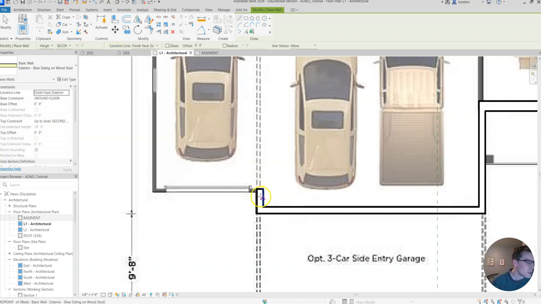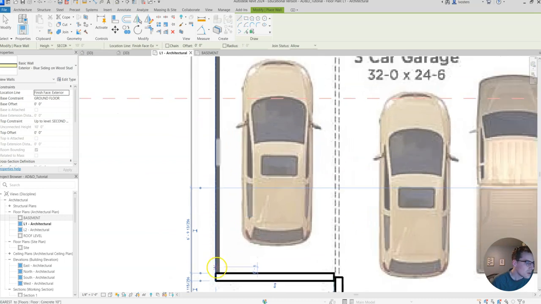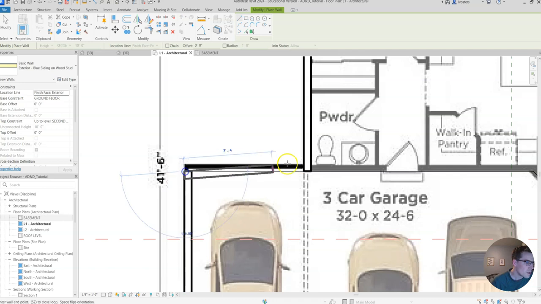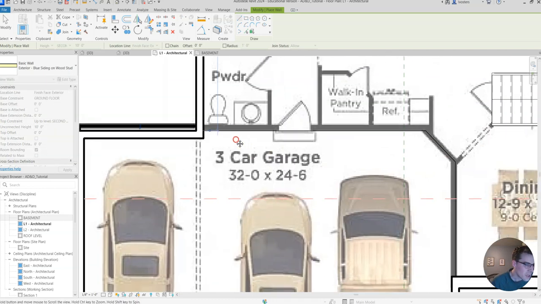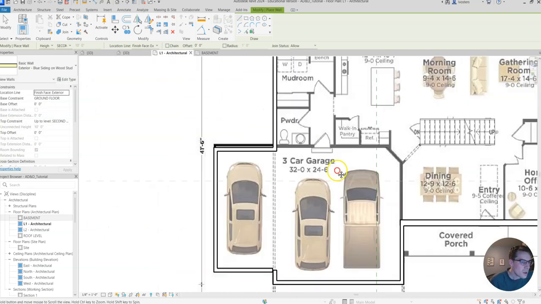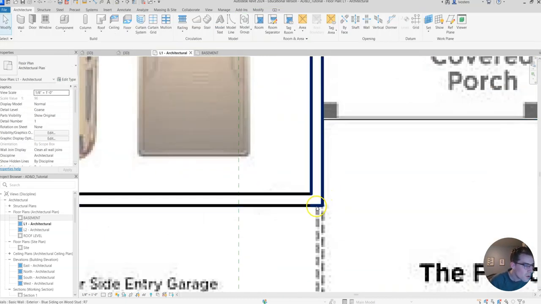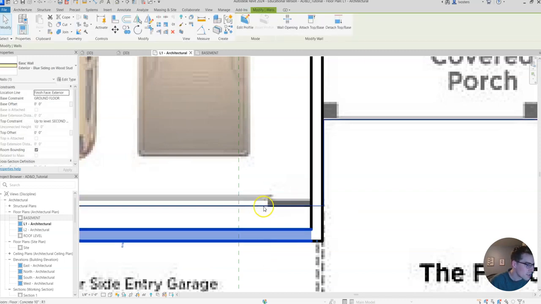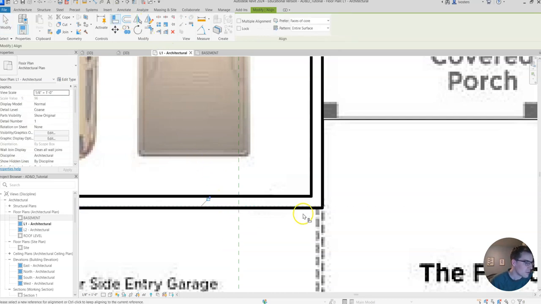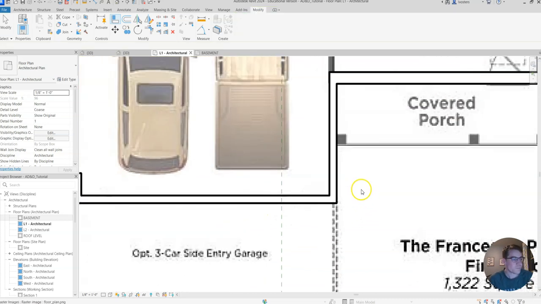Let's back up a little bit. Okay, there we go. We do want this to be kind of snapped to our floor edge. I'm not sure I did a great job of that over here. Let's make sure I didn't miss it. I think I'm on it. If you're not sure, you can drag this out of the way and then use the align tool to kind of snap everything together, which I think we did there.